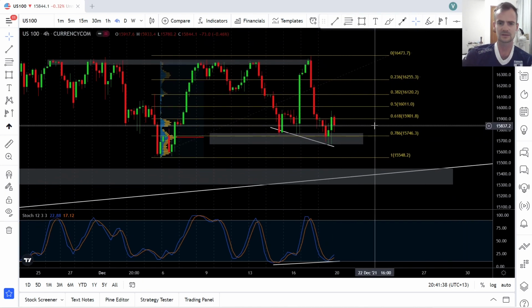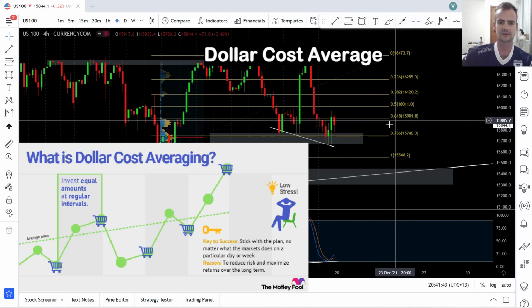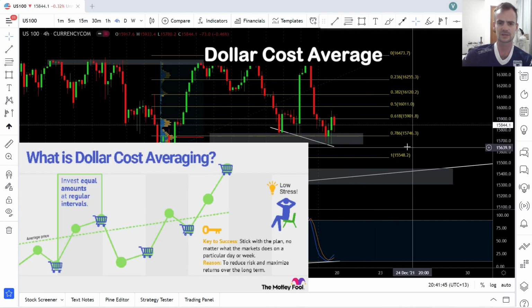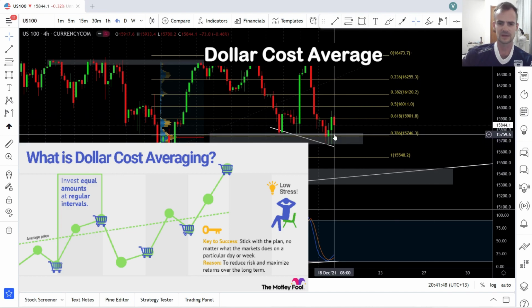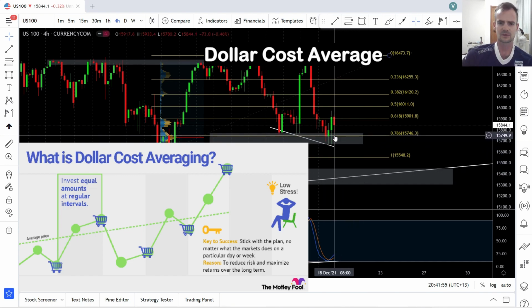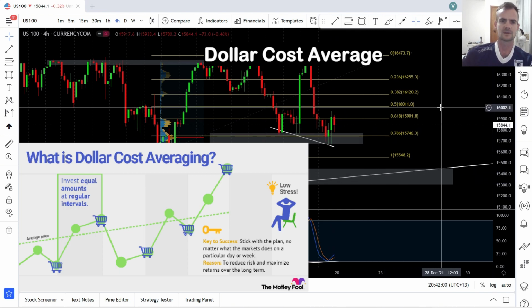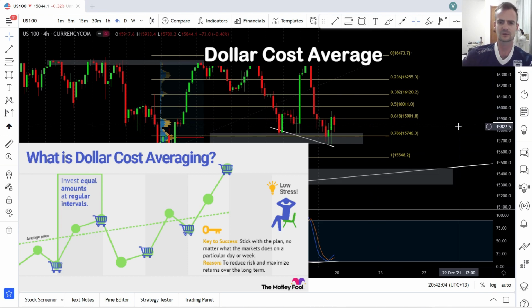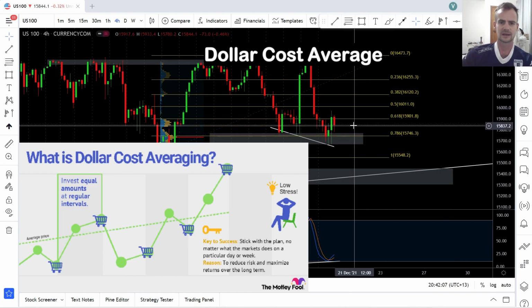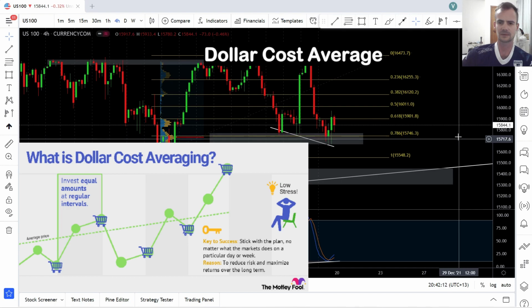If this level fails, then what I'll do is I'll dollar cost average. If you guys don't know what dollar cost averaging is, it's basically you can split up your positions. So if price fails on this level, then you can split up your positions in 2 or 3. So if price drops, this can be your first position, and then you can put another position over here. But obviously, with your risk in total not being more than 2 to 3% of your whole account, even with split risk, in total, don't ever risk more than 2 to 3% of your account per trade.